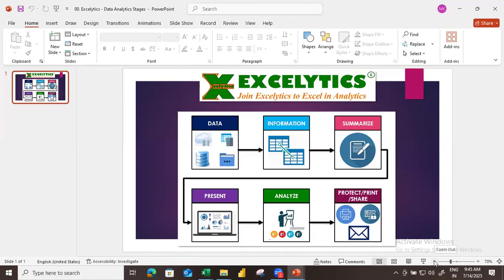We have raw data, which is information. We summarize and get it into a proper shape. And then we perform certain calculations, and then we analyze this data. By analyzing, what do we mean? We get some story out of the data. For example, we have data having students' marks. After getting all the students' marks, we perform some calculations. After we perform the calculations, we get to know how much is the school pass percentage. So that is what I call analysis. I analyze the data and get a final outcome from that.